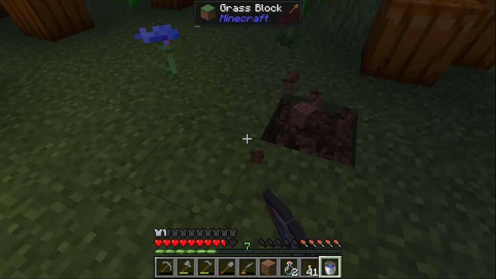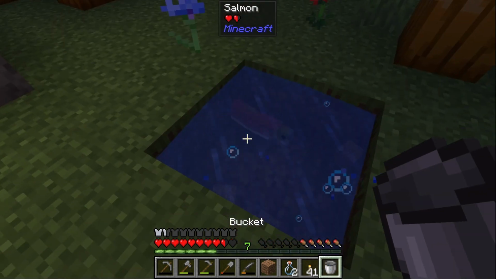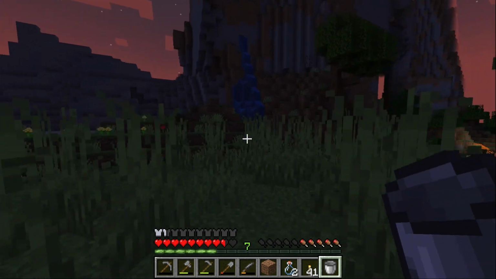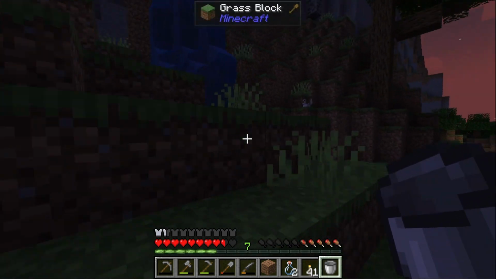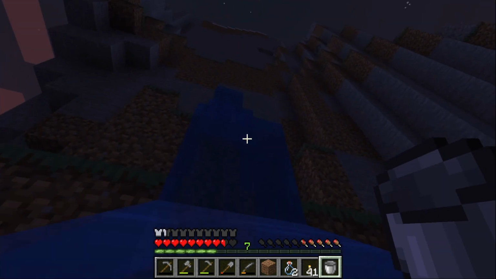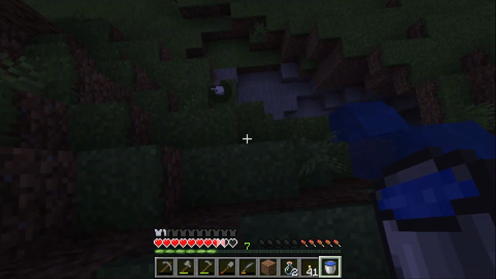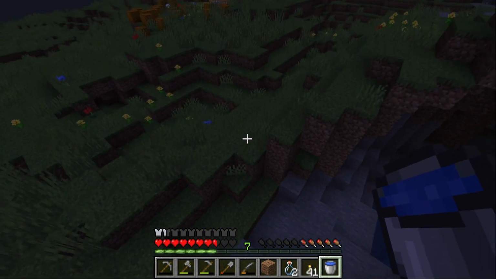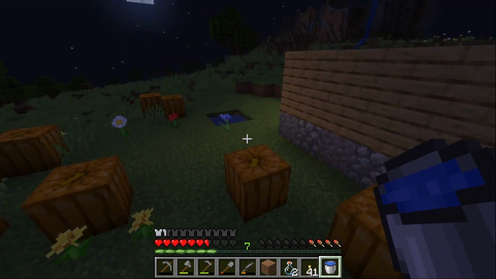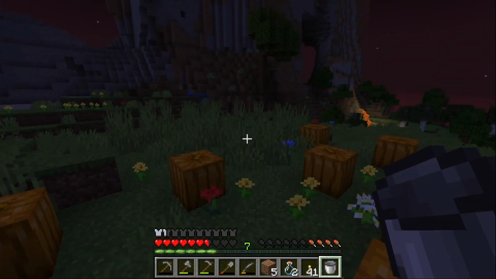So let's do this. There we go. And then I need another, you know what, we're going to steal that water source. We'll put it back, but we just need to grab it real quick. Oh, there's an egg. I kind of want that egg. Yoink. There we go. Okay, and then we do that, and we have an infinite water source, and our salmon can live peacefully.